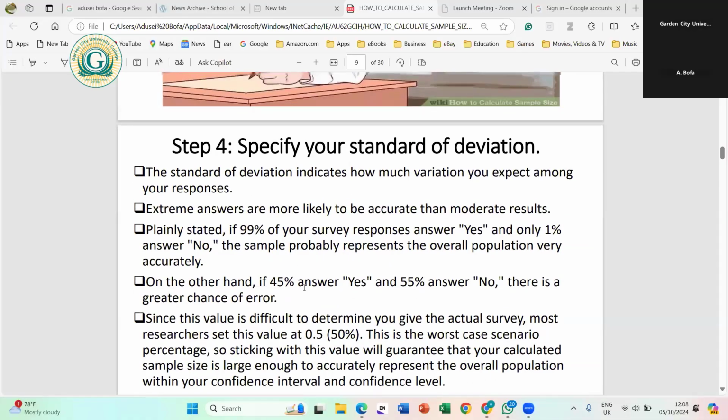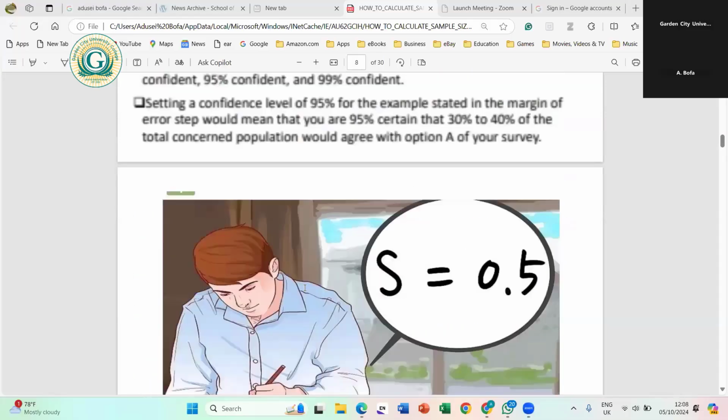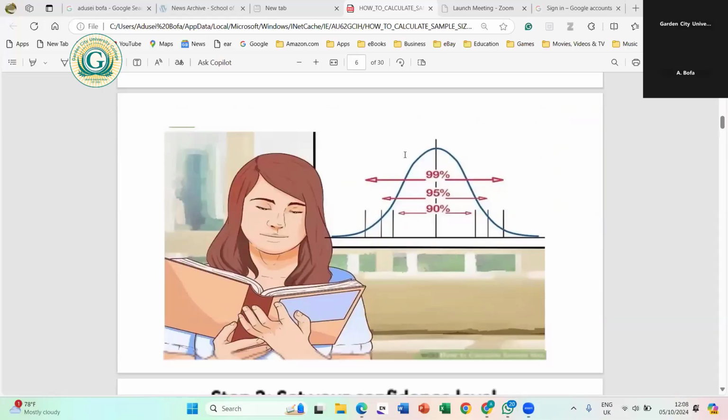Okay. So before I continue with the standard of deviation, I'm going to use this sketch to illustrate the relevance and the importance of selecting a higher confidence interval. When you take observations and you plot this sketch that you are seeing here, that's what we refer to as the normal distribution. If you plot a lot of observations, that is how it behaves. So if I'm to select from that population, this is how they are behaving.